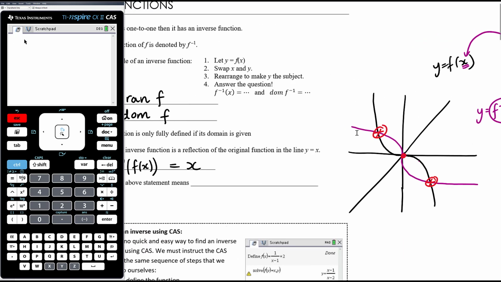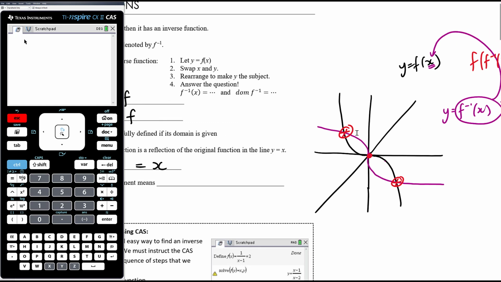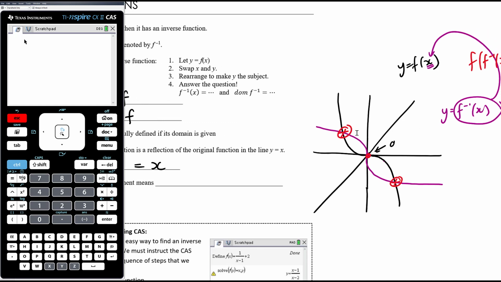Okay, so if I'm trying to find the points where two graphs intersect, you could obviously solve f of x equals inverse f of x, but usually that's the most complicated equation to solve. So I would generally encourage you to solve the original function equals x, because that's going to give you all the points where they intersect on the line y equals x.